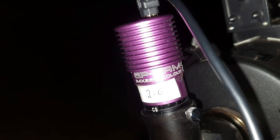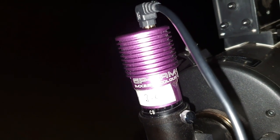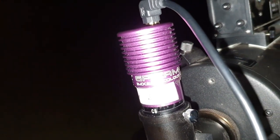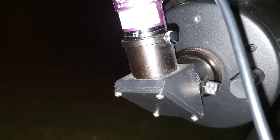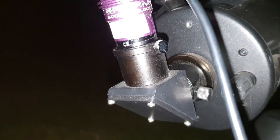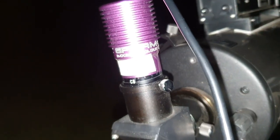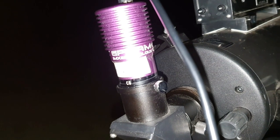So the Baader zoom eyepiece has been replaced by an Altair Astro GP Cam, which is basically a planetary camera. It can do a little bit of deep sky stuff but it's ideally suited as a planetary camera. If you get a dedicated guide camera, that just goes into the star diagonal. Theoretically it's better to omit the star diagonal, but then you'd need a distance piece which I haven't got with me. So I'm just taking the eyepiece out and sticking it in here, and then we'll have a look on the computer.